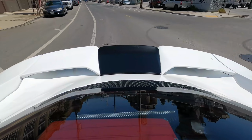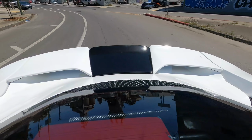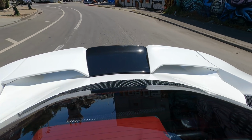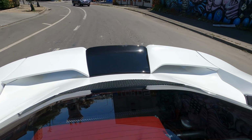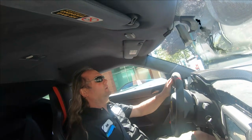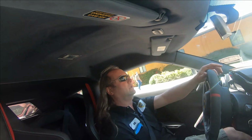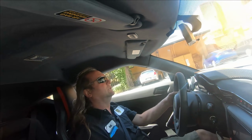So I think the favorite thing I have about this car is the gearbox. Maybe that's not true. Maybe the suspension is the favorite part. The suspension is pretty spectacular. The gearbox is great though. It's precise, it's easy to shift. The weight might be just a touch heavy for my taste, but that's me. But the precision is really great.